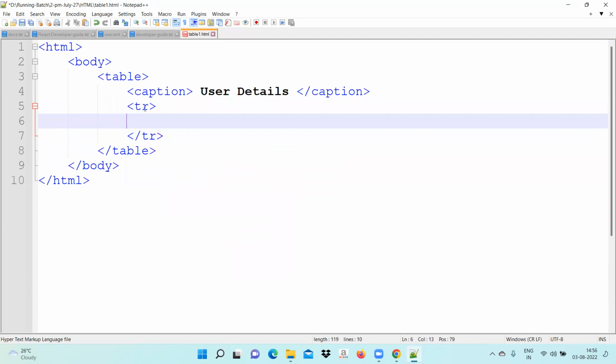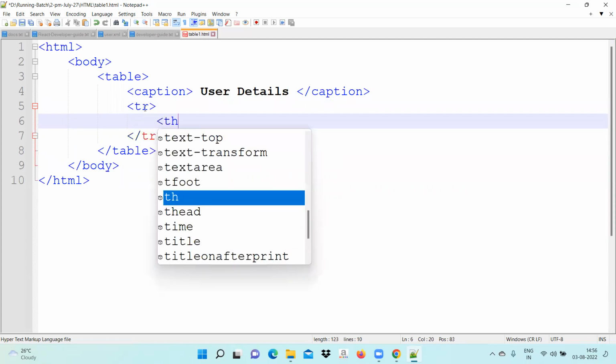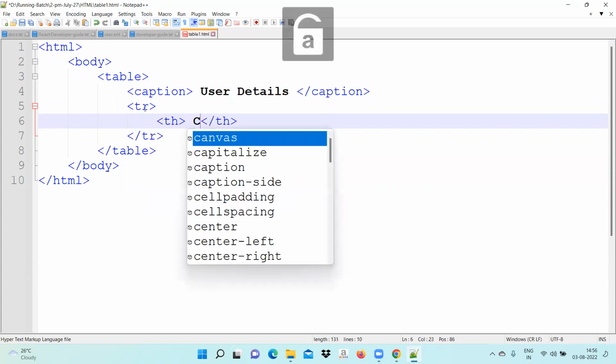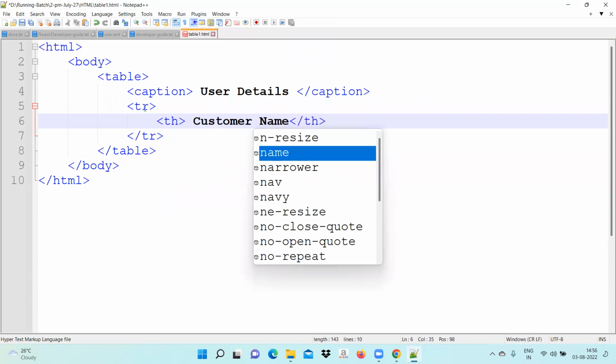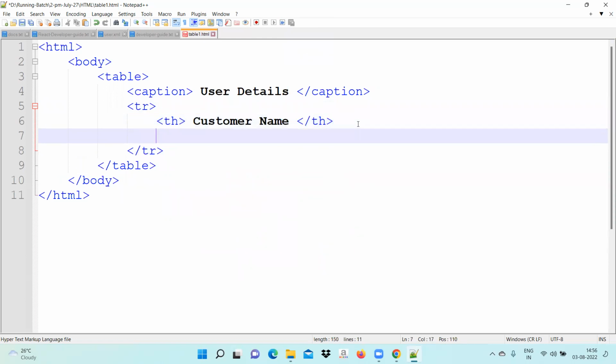Under the TR, you will follow the TH, customer name. Next we will write TD, Mr. Ganesh.